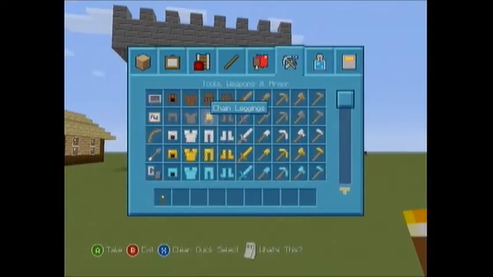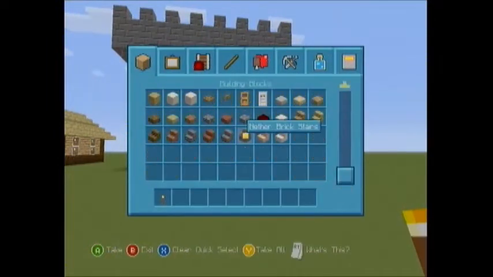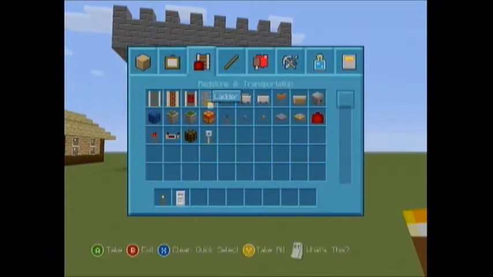Yeah, I quite like that actually. It'll look good at night if it was. Yeah, that would look good at night. Now I'm gonna put an iron door and a lever.